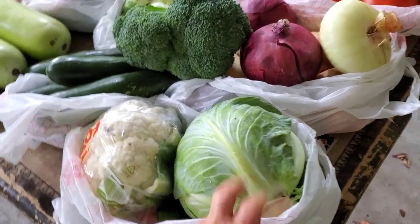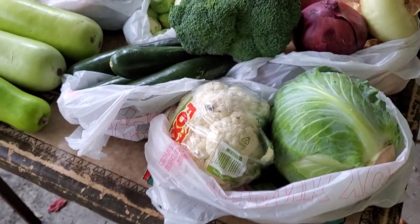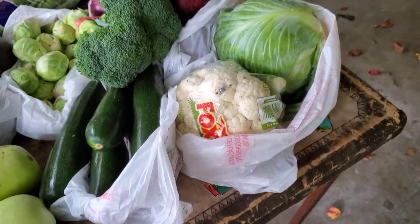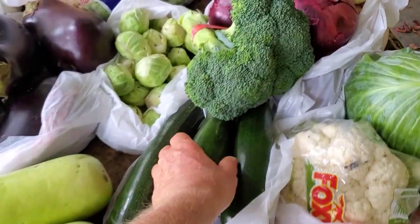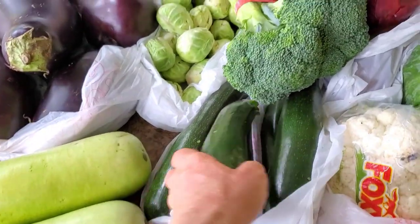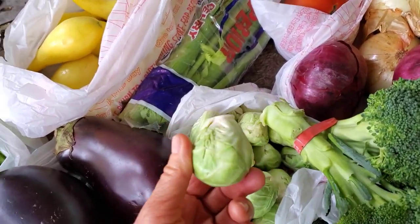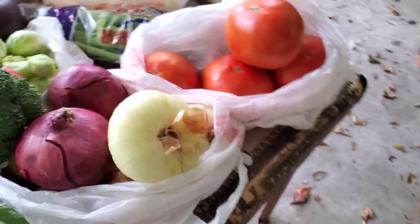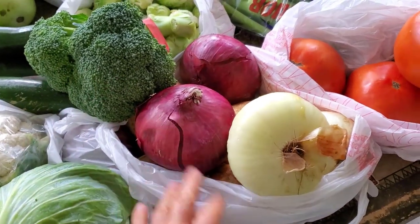Cabbage — very cheap and very healthy cruciferous vegetable. And so is cauliflower. That one doesn't seem the freshest, so I may supplement it with a fresher one at the grocery store. The zucchini are super fresh — I also bought those from Bud. I've got some broccoli, and of course I'm going to put some Brussels sprouts in — another healthy cruciferous vegetable. And then I bought two baskets of yellow onions and a basket of purple onions.